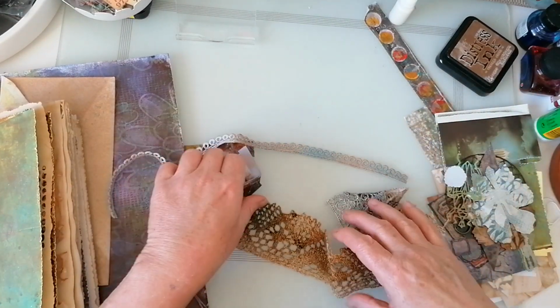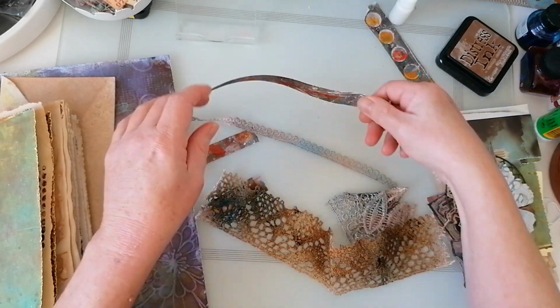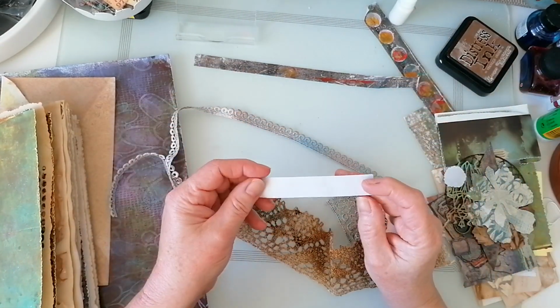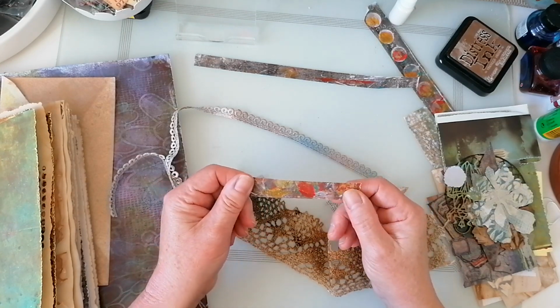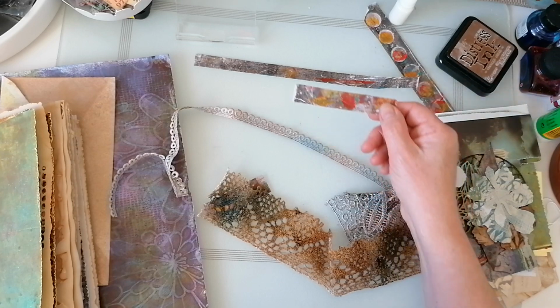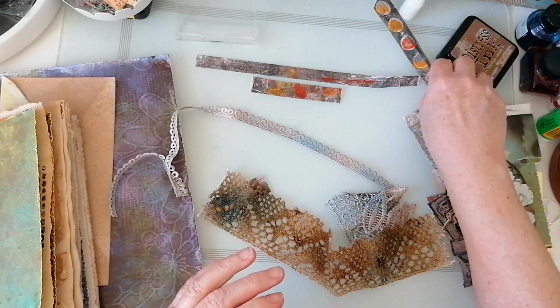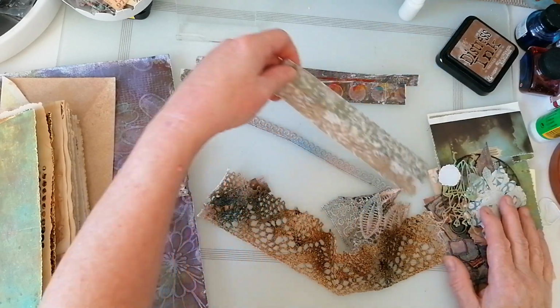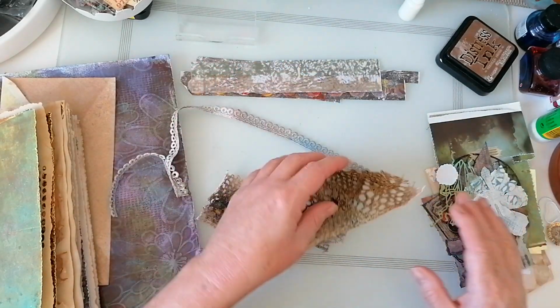Yep. So I've done the laces. I found some of my faux washi that I've made ages ago, which is just double-sided tape, and I think I gel printed on tissue paper or wax paper. I can't remember what I printed on, but I thought they would work really well. That might work well as well.